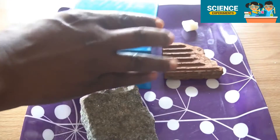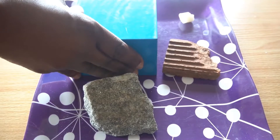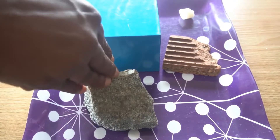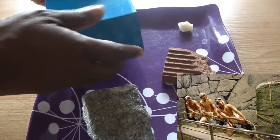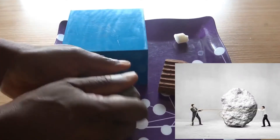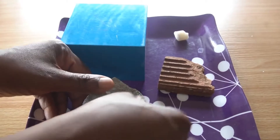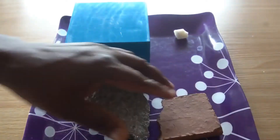Here I have some solids. As we said before, the particles in a solid hold so tightly together that nobody can pull them apart. They are so tightly connected that I cannot even pull them. I'm trying to pull them apart, I can't. I'm trying to bend them, I can't. The only thing I can do to separate them is probably use a hammer and apply some force.